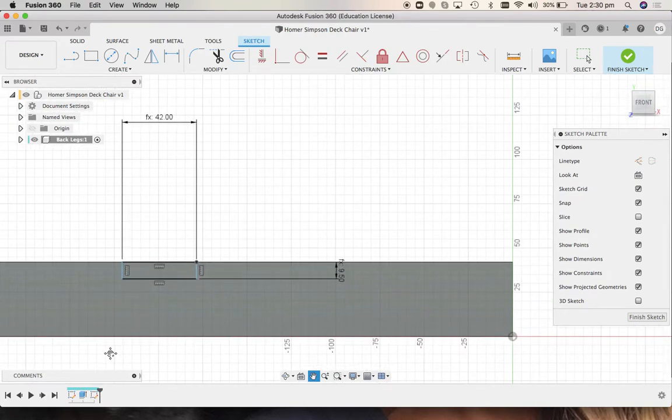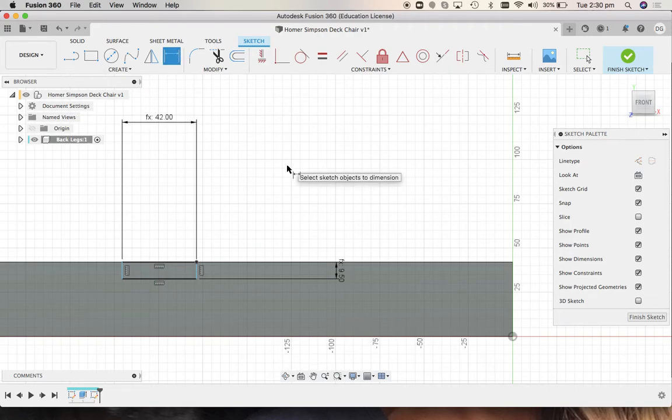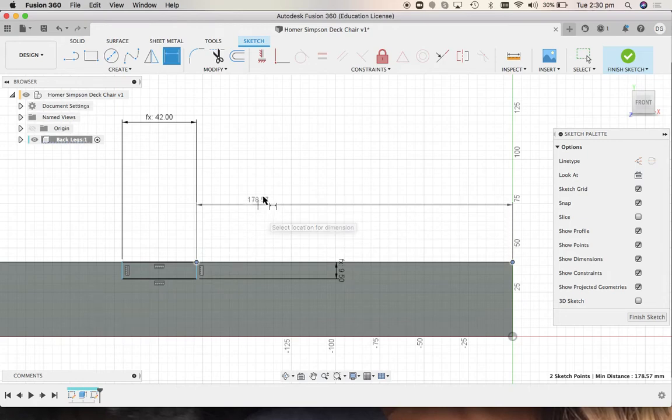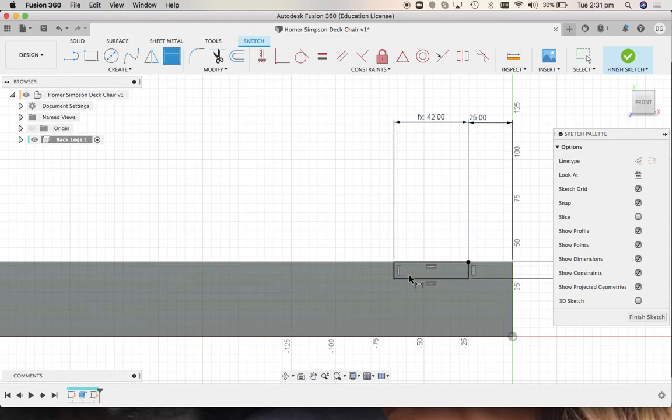Okay, so I am going to select this tool here, Sketch Dimension. If you can't see it, it might be hiding in there, down there. You can press the D key to bring it up, or you can click on this. There we go, Sketch Dimension clicked. And I want to click on the end of my leg, and I want to click on there, and then I slowly raise my mouse up and I get a number and I bring it in line with the 42, and I click it to drop it, and then it comes up blue, and I want to change that number to 25 and hit enter, and now it should be 25 millimeters from the end.